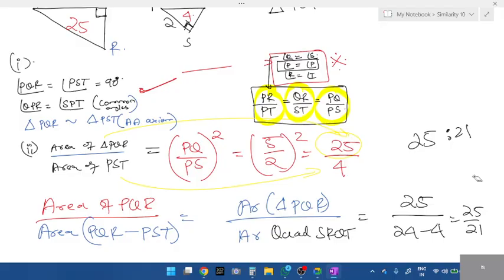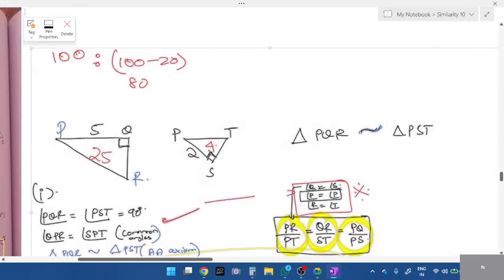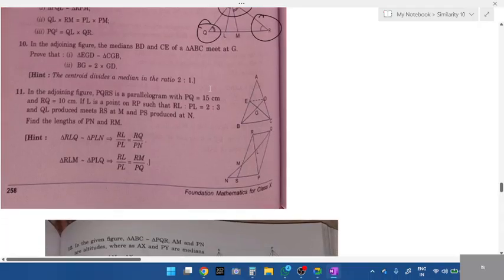25 by 21. Completed? All of you done? So this is the statement, students, and make sure you write the proper value. We need quadrilateral SRQT, not the triangle. So read the question, read twice and complete it. Okay. 3 marks question. They ask it for 3 marks. That was a simple 2019 paper.